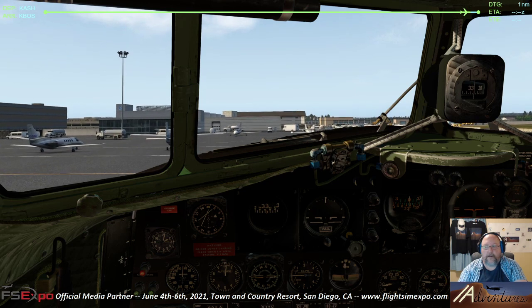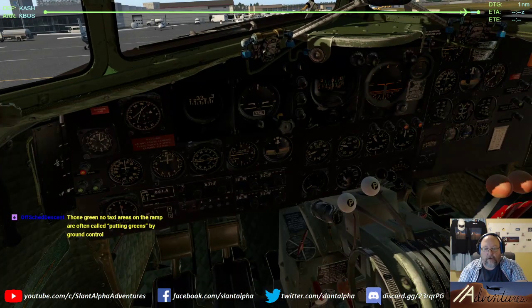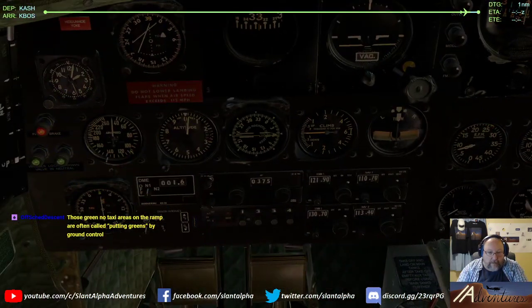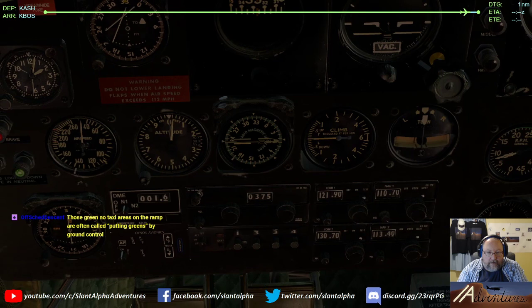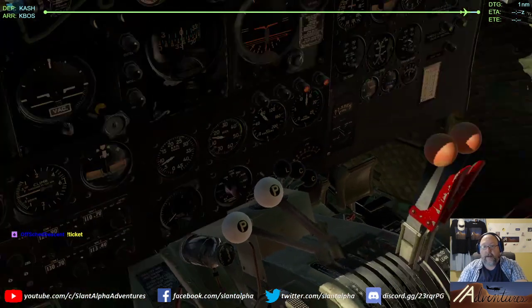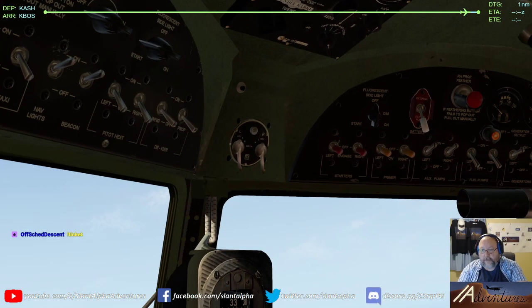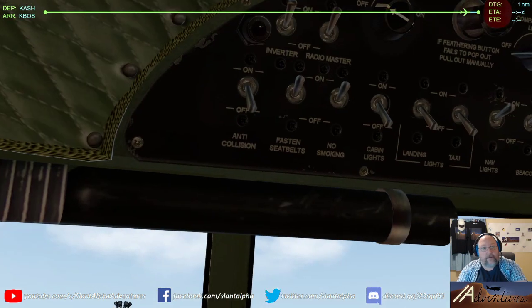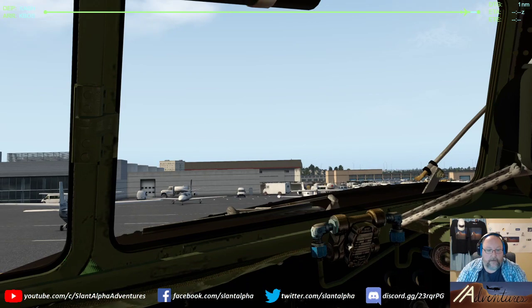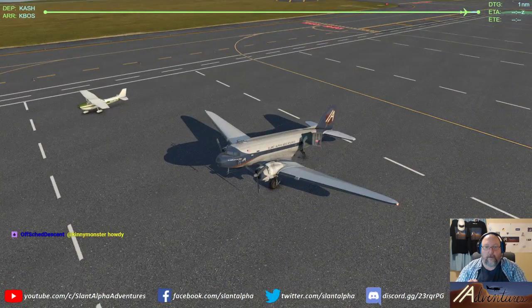Alright, parking brake is on. Taxi light already came off. Let me run through the shutdown checklist really quick, guys. Tail wheel can go back to being locked. We'll get the squawk code back to 1200 and shut the transponder off. We'll go ahead and get the engines cut, mix, magnetos, and generators. Seatbelt signs can come off. Boston ground is now closed. Contact departure 133.0. Oh, doors are now open.